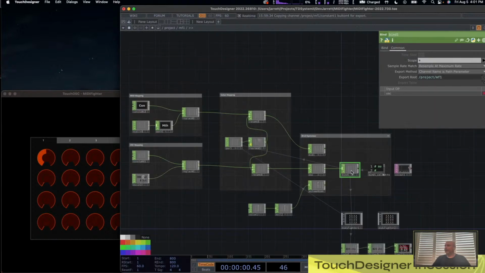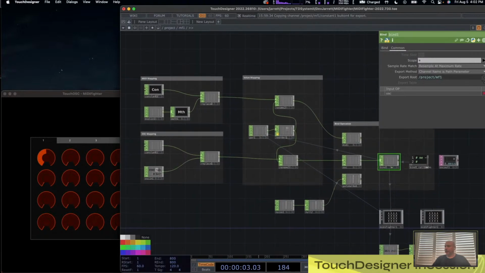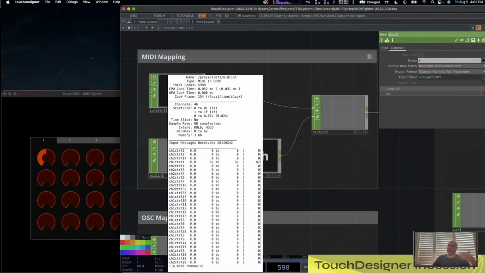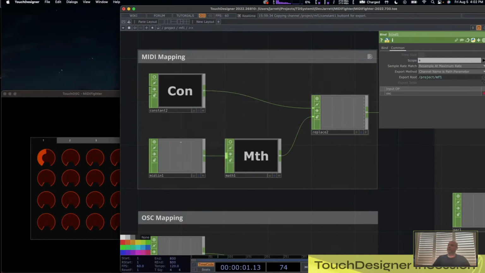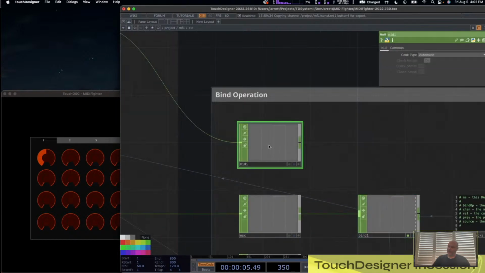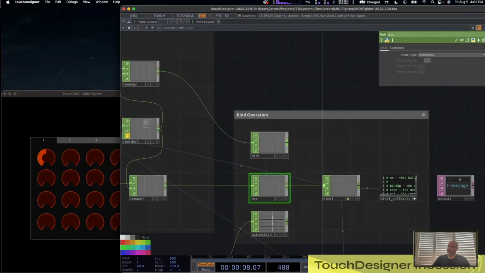Wow. And so if you repeat the process for MIDI, for example, which is a different ordered list, and so you're going to get a different random set of control values. But if you batch everything up, replace, and you do the exact same thing, now you've got a MIDI mapping and you've got an OSC mapping. And if you connect them both to the bind chop, it's kind of like a merge, right? Now you've got the last MIDI value or the last OSC value that comes in will go.